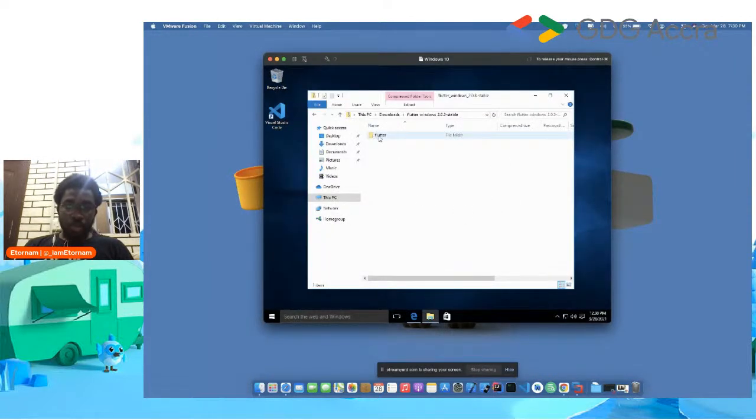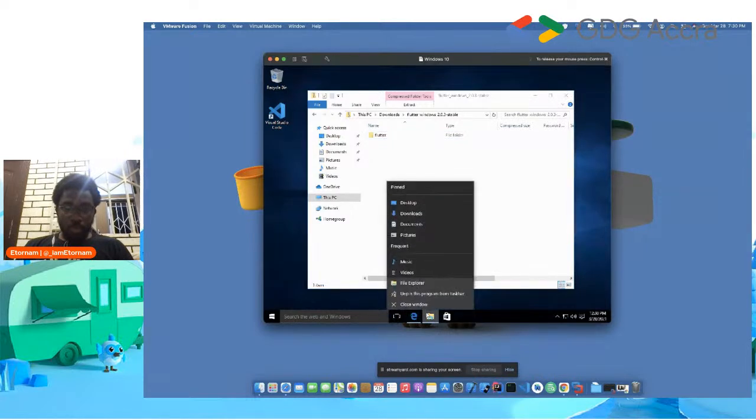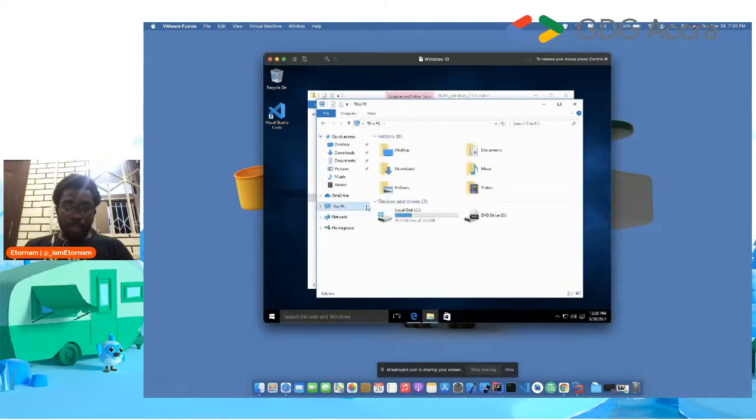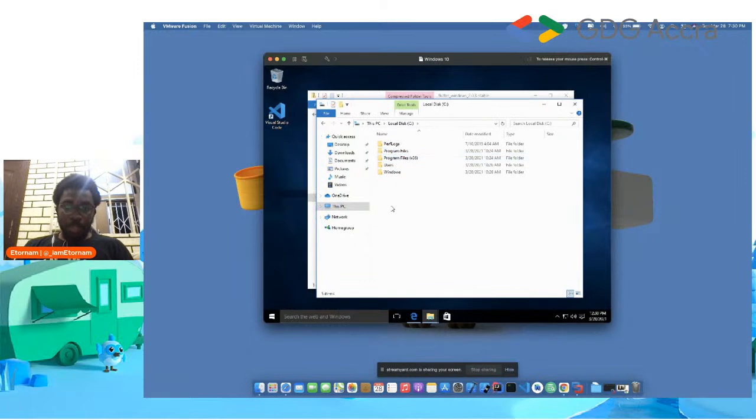Okay, so we have this, and I'm going to, should I move it? All right. So I'll open another window. Go to my C drive, and over here, so usually this is what I like to do.